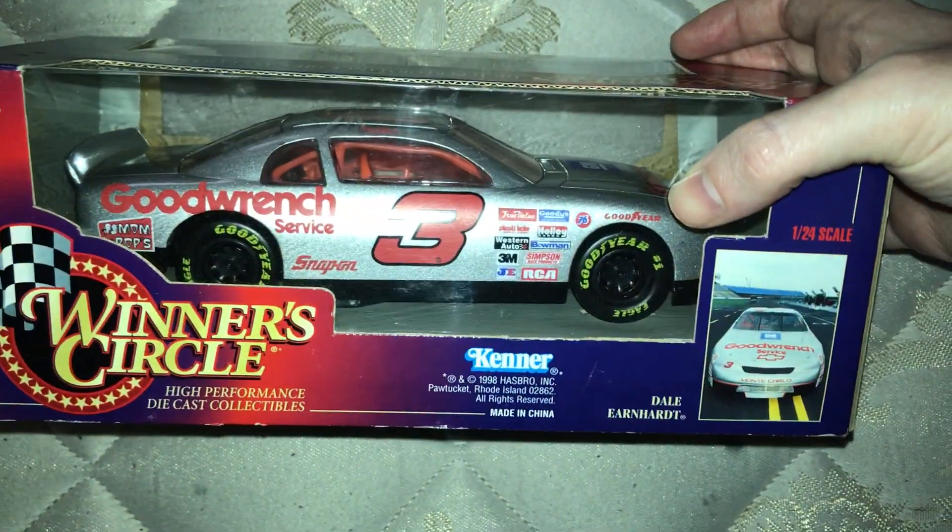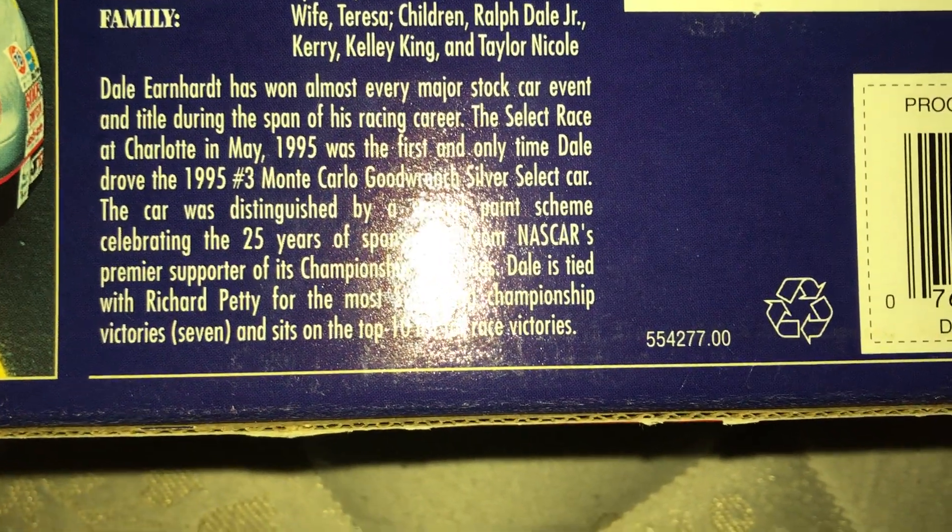Let's get a good look. The hood and trunk — it definitely opens. I don't know if this one opens or not. No, it doesn't open. The hood and trunk don't open on this one, but on this one it does — you can tell. So I don't know what's up with that. At least the trunk opens. Actually, I think we definitely know the hood opens; I don't think the trunk does, now that I get a closer look at it. But I'm not going to open these. This is 1998, but when did he run this scheme? Yeah, I knew it — it's right here where he ran this car in 1995. I think the year that this was made — it doesn't specifically say a year when it was made.